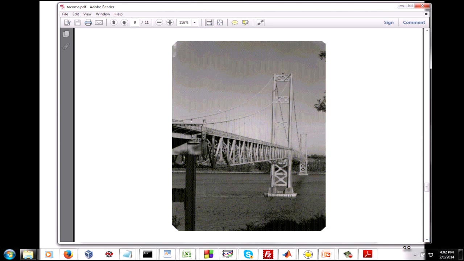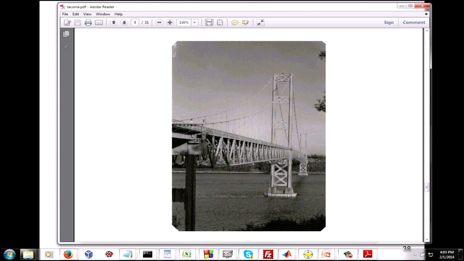Well, instead of having those closed box girder plates, an open beam framework was used so that the air could pass through instead of being blocked as it was with the first bridge. And also, as you can see, that underlying beam framework adds a tremendous amount of both bending and torsional stiffness.